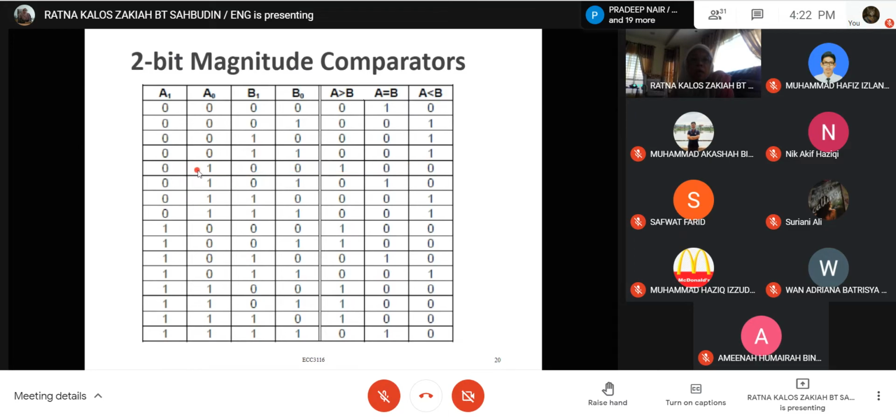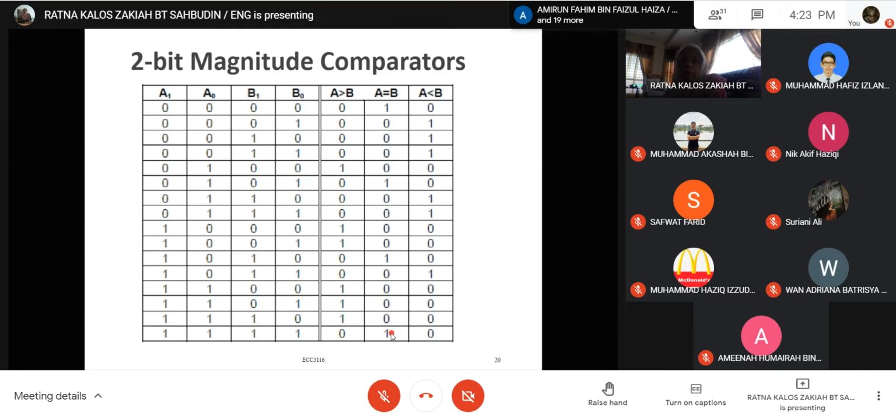Now look at here, 0, 1. And then you compare with B, 0, 0. Meaning A is greater, right? So A is greater, so A equal to 1. And then the next one, this is equal, you get here 1. Here is 0, 1 and 1, 0. Which is greater? B is greater, so you get here 1 and so on. Until 1, 1 here and 1, 1 here.